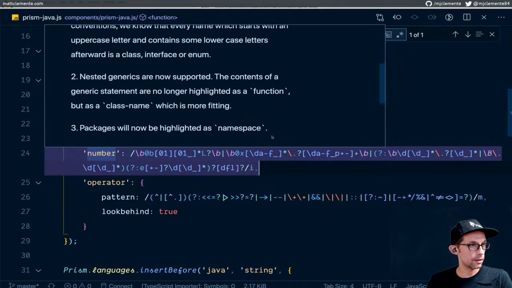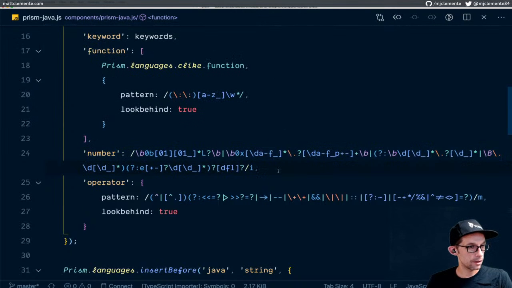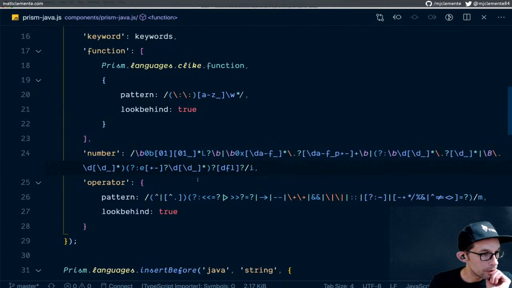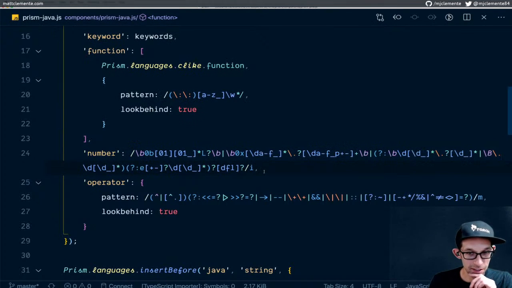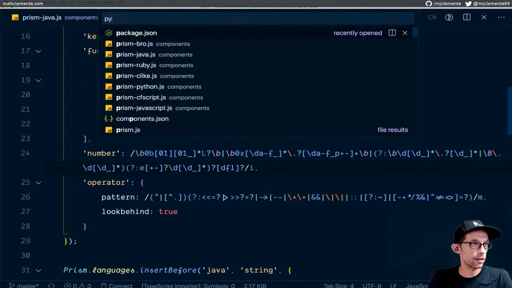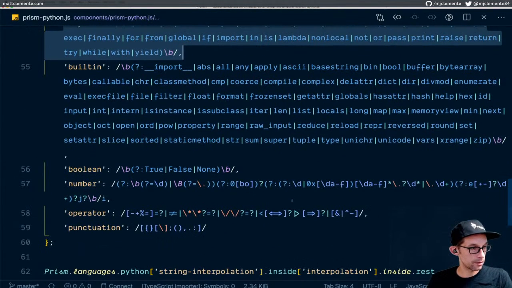Class highlighting, nested generics, packages will be hidden in namespace. Like, what in the world is going on here with these numbers? That's the Java one for numbers. We'll go Python again and see what's going on with numbers. Also really crazy looking.